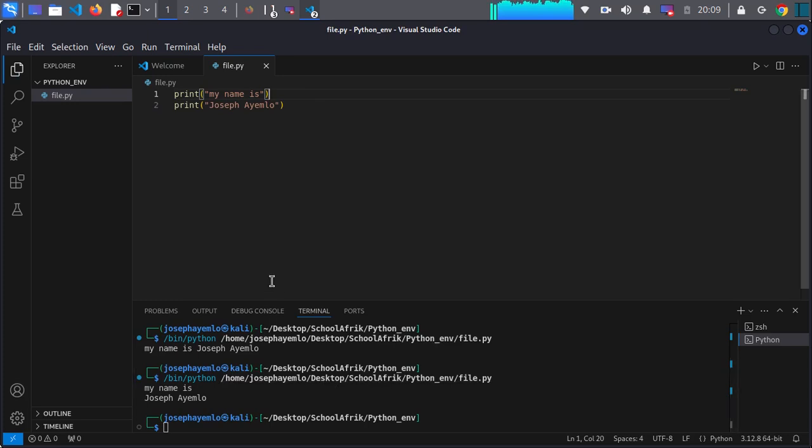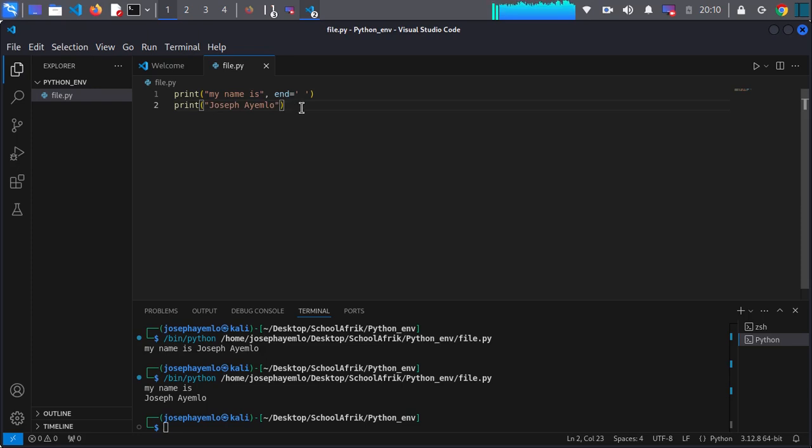You see that this takes it to a new line, right? So we are saying that at the end of this we should just have a space. We don't want a new line, right? So we are just saying that at the end of what we are printing is just a space we need. So this is basically it. The sep and end arguments are used to change how things are printed.